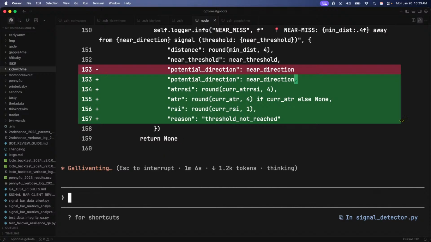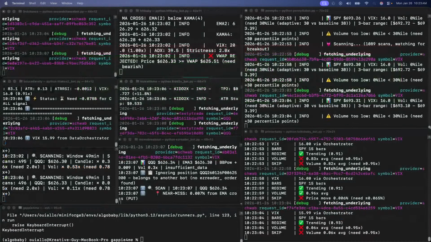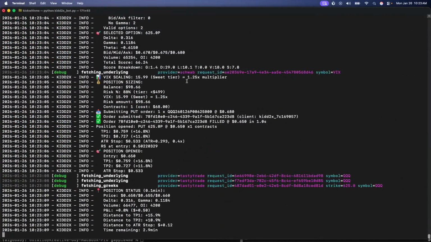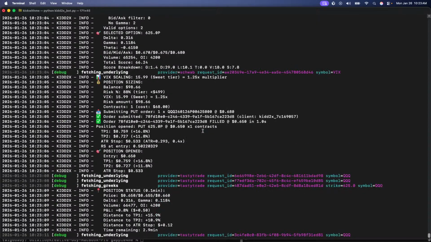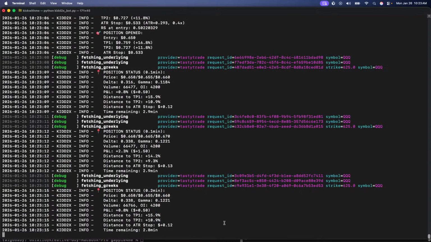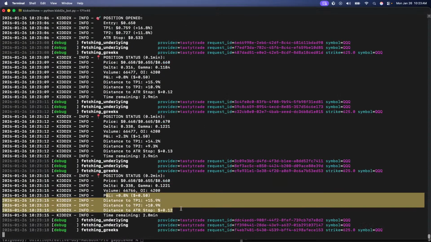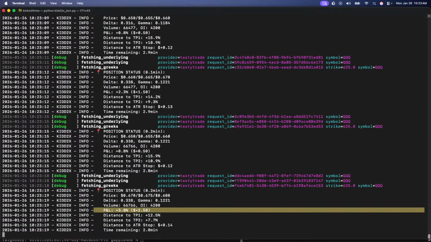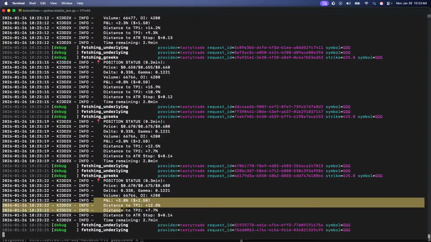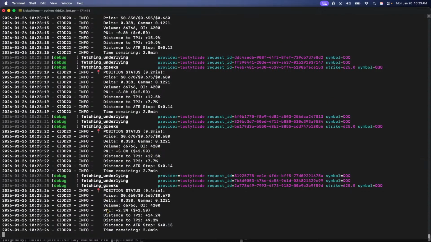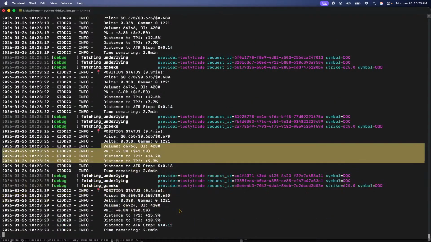Oh, look at that, we're about to be in a position. And we're in the position. Kid 2 times has found a put. We're bearish on the market right now. We're up about 1%, maybe 3% now. Let me go verify this. We are up 3% on this position, 2.3. Can y'all see that? Do you want me to make it bigger?